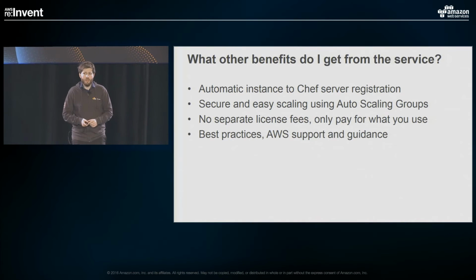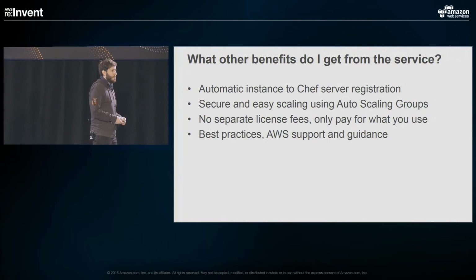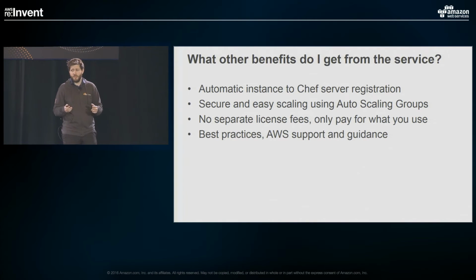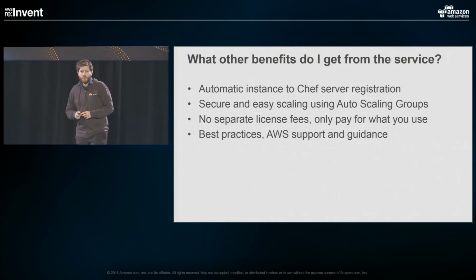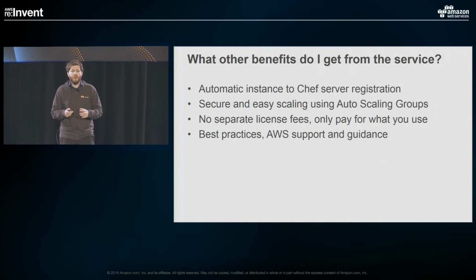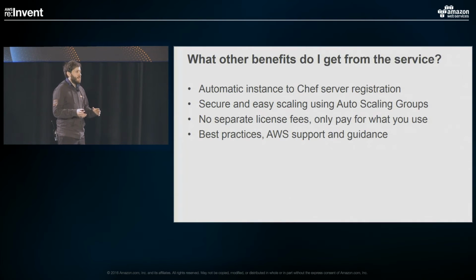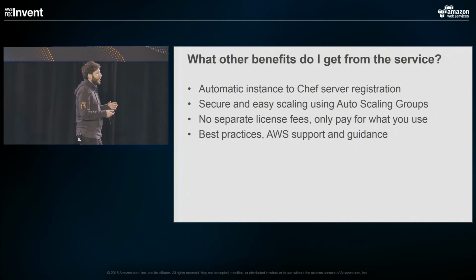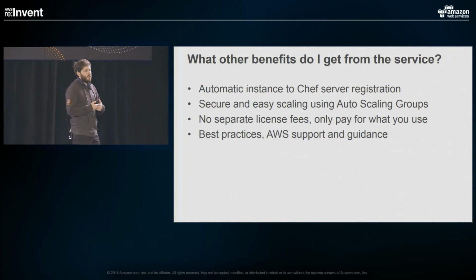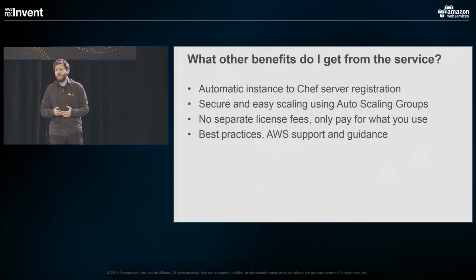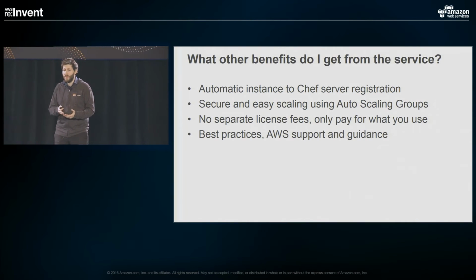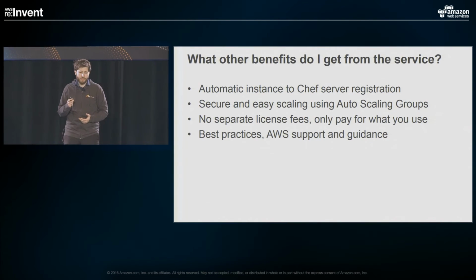It's also an important time to mention that this service has a first 10 node free tier. That means the first 10 nodes that you connect to your Chef servers are free of charge, so you can get started on experimenting with this new service. We worked very closely with Chef on providing you with the best possible way of running Chef Automate on Amazon Web Services. As I mentioned, this is a first-class Amazon Web Services service, so that means you're getting support directly from us. So we provide you with the best possible support and guidance on how to do configuration management on Amazon Web Services.